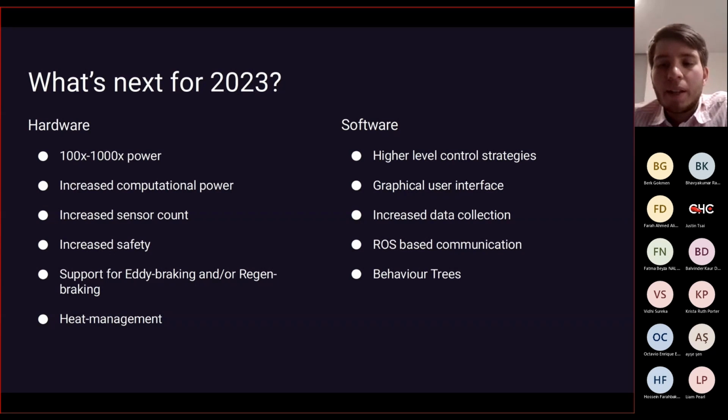We also want to increase data collection for analysis to make sure we can improve our modeling or our knowledge of our own system. And these last few are a bit of a wildcard, we want to use ROS-based communication.